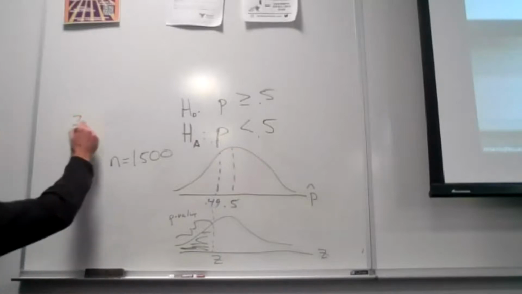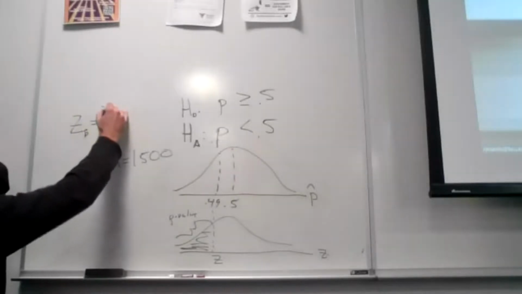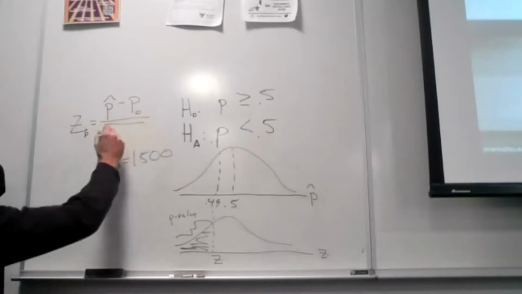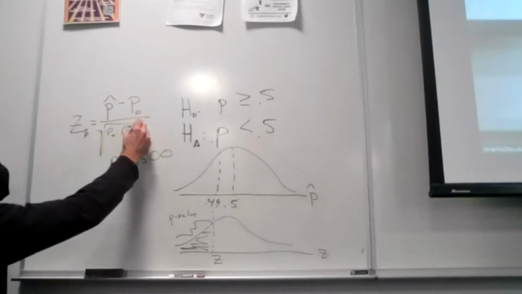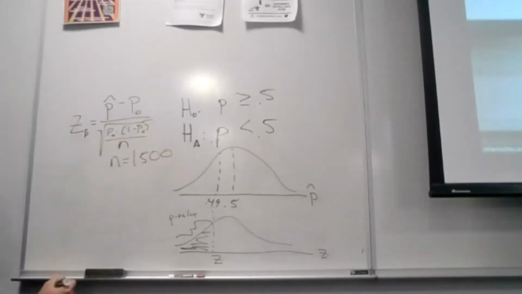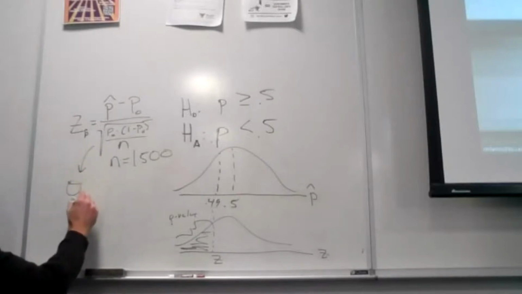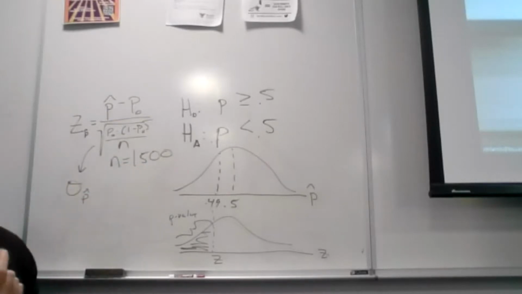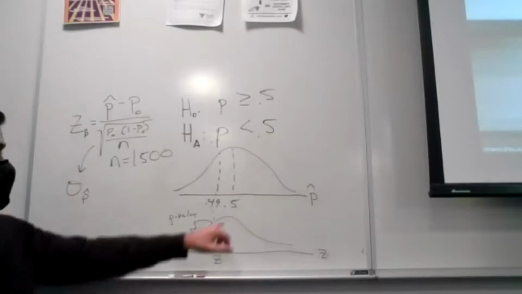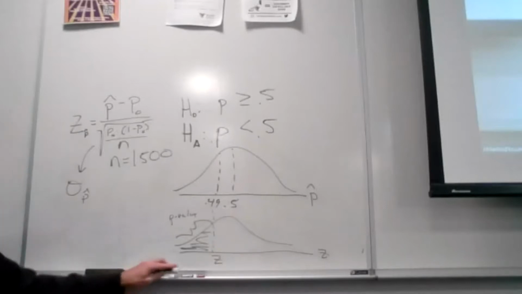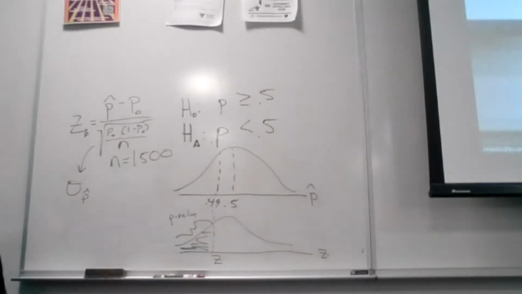So the equation that we had when we're dealing with proportions is: take my sample proportion minus the assumed true proportion, divided by the square root of the assumed true proportion times 1 minus the assumed true proportion, over my sample size, right? Remember, this is the standard deviation of my sample proportions. So if I've got a pretty large sample size, this standard deviation could be pretty small. It could be like 0.005. And if it's 0.005, I'd be 2 standard deviations away, which is pretty far away. Starts to give us some interesting p-values.